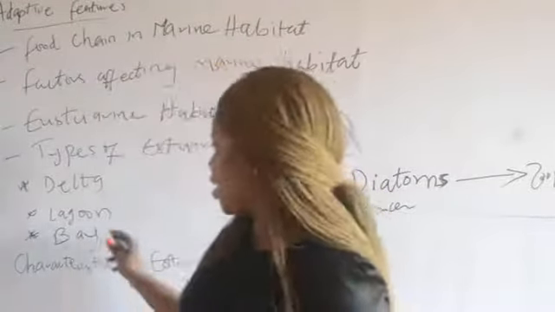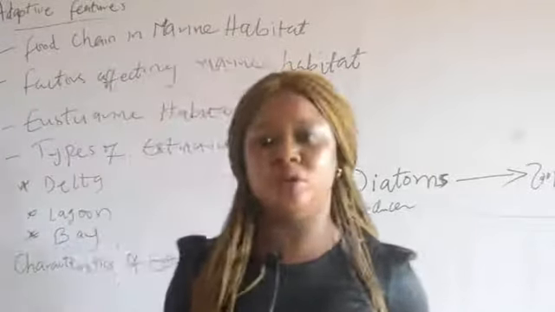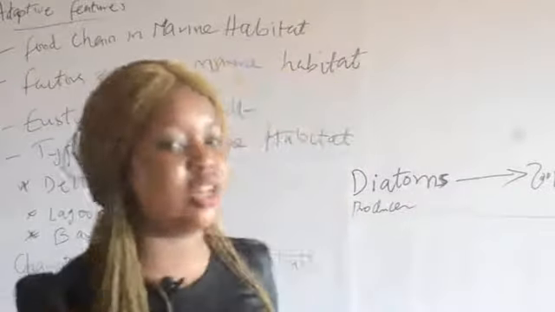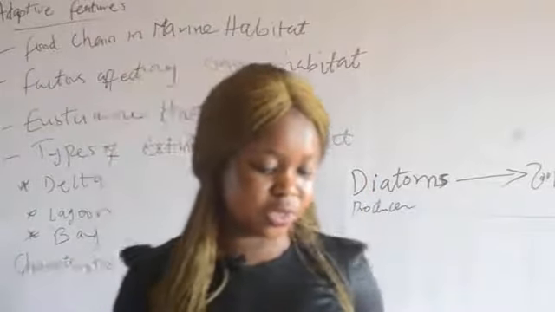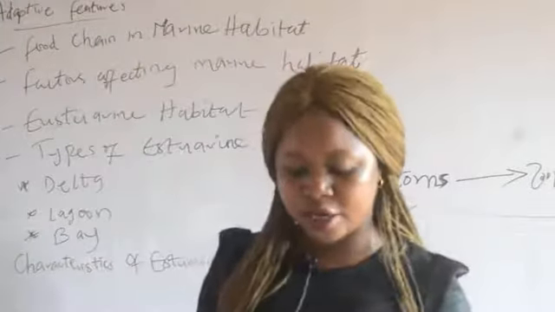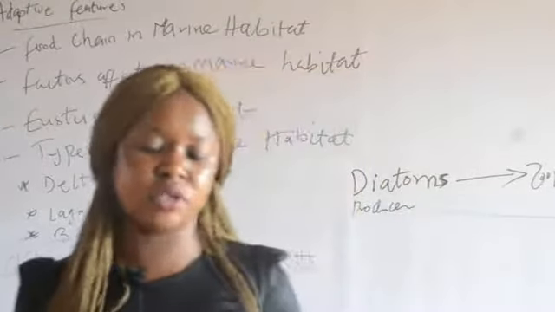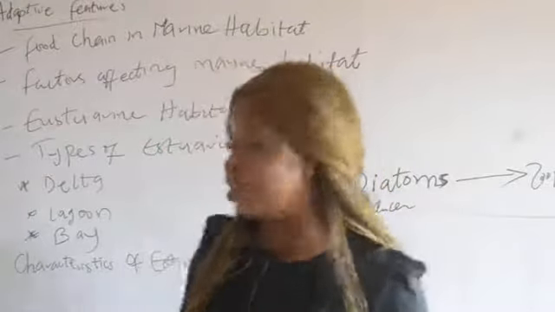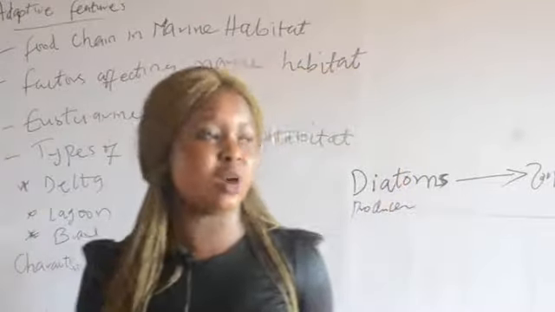The last one is the bay. A bay is a small portion of what? Of seawater. It's a little part of the seawater which enters into the land, the small part that enters into the land and mixes up with what? The fresh water. It should be noted that a lagoon is always bigger than the what? Than the bay, and it may be long enough to join the sea at another end, while the bay is very what? Very small. So that's the major difference. Between a lagoon and a bay, it's almost the same thing, just that the lagoon is bigger. The lagoon is bigger than what? The bay.